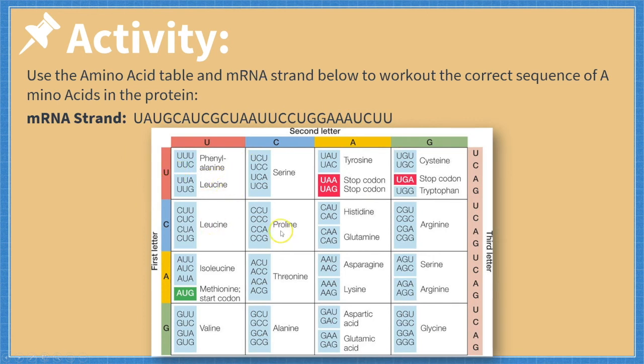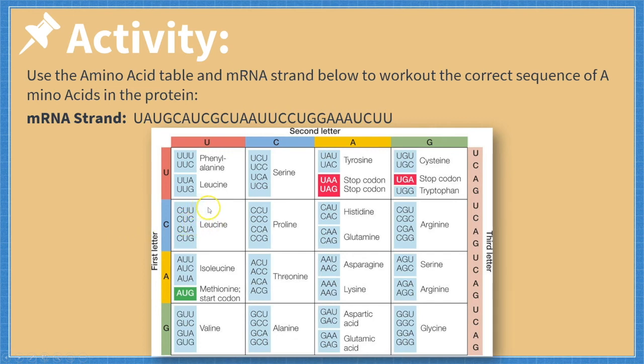Now, some codons are stop codons, so they'd be at the end of a gene, and that tells the ribosome, hey, we're done, you can stop reading me now. And sometimes you'll also have a start codon, or methionine, and that's telling the ribosome, hey, this is the starting point, this is where you need to begin. They may not actually occur in the sequence. You can just think of this as a sequence that's been plucked randomly from the middle of a gene somewhere.